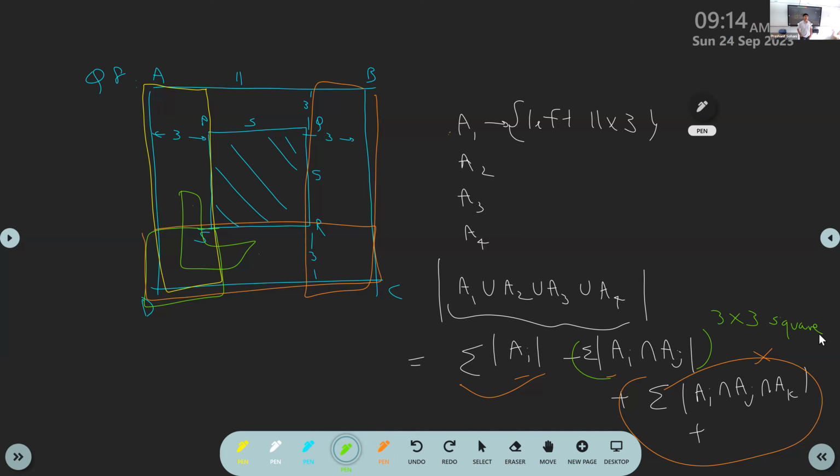One more idea could be total minus bad. So count the total number of rectangles and then subtract from those all the rectangles which necessarily overlap with the central region. We have to think whether that bad number is easy to count or not. If it is easy to count, then that could also be one strategy. So can you think about this: suppose the question was to count all the rectangles which necessarily overlap with the central region. Is there any direct way to count that?